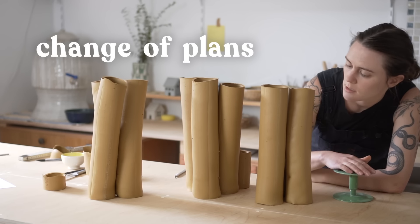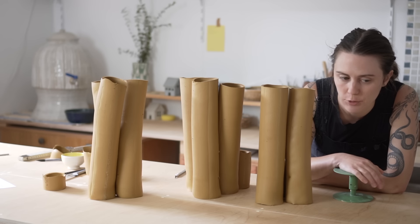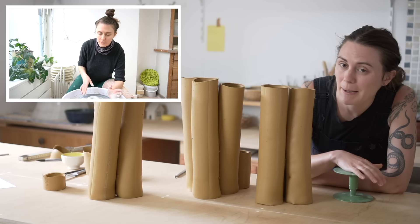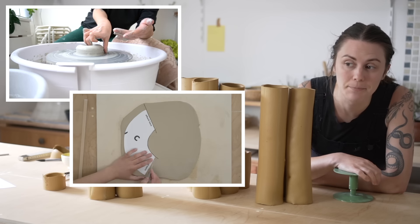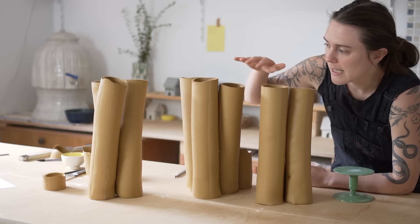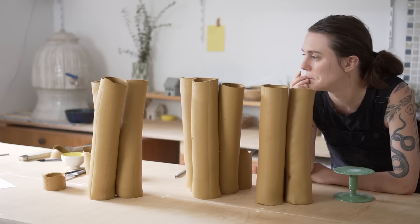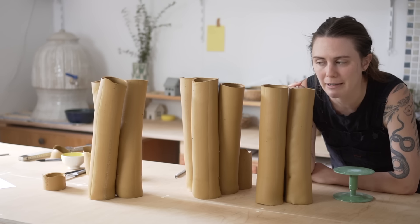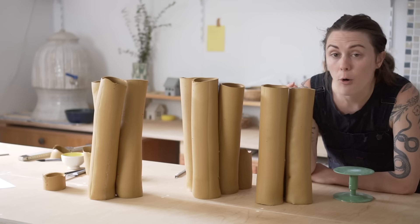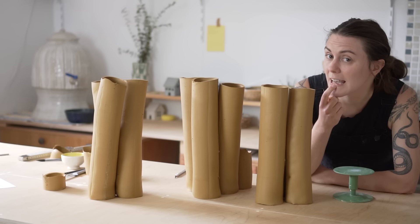Change of plans — I had to trim them because they're not going to fit in my kiln otherwise. My kiln is very short and it's just something I have to live with. But here's the thing: I actually like how they look clustered together. I really like how completely organic the shape has gotten. I'm not going to make them perfect — they look like growths, like a fungus or a lichen, or actually a lot like coral. Ooh — coral, to save the coral reefs.